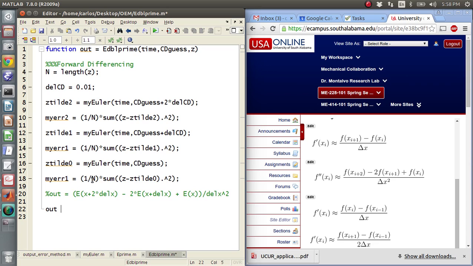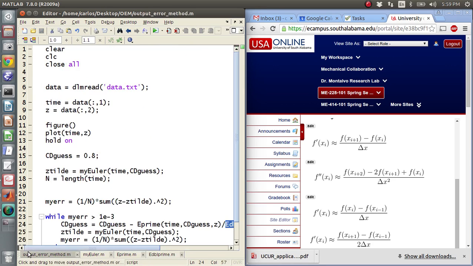And then I can use the formula my error 2 minus 2 times my error 1 plus my error 0, and it looks like I named this improperly, my error 0. All of that divided by del x squared, or I guess del CD, sorry. And that should be it.